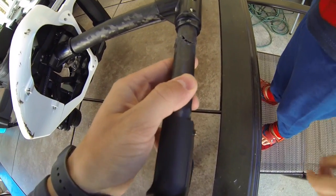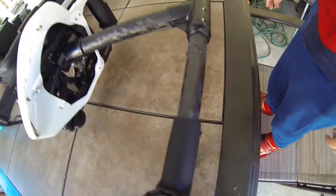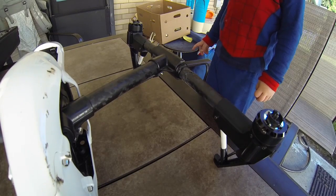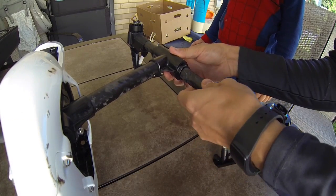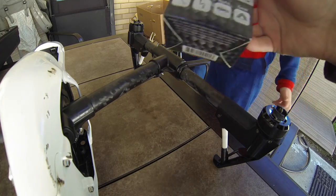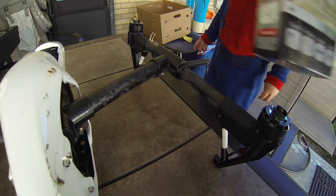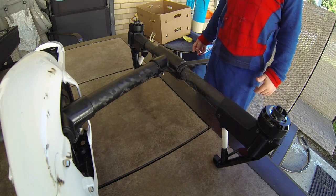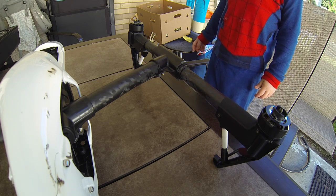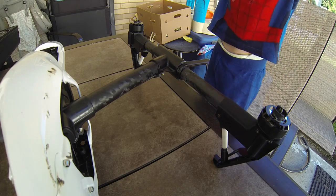So what I got here is a broken arm from a DJI Inspire. And what I'm gonna try to do today is fix it. I'm gonna try to fix it with this. Oh, this one's too long. It's called FiberFix. So, wish me luck. Otherwise, I would have to replace the arm.